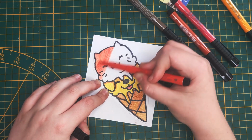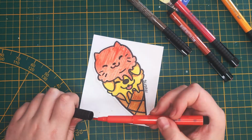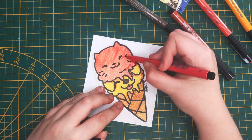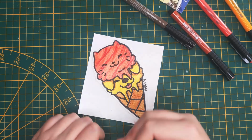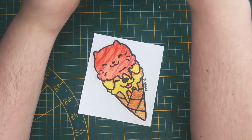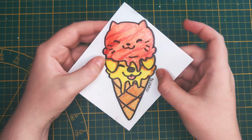I tried to cell shade the pup scoop, which is probably another mango flavored one. And I also tried to add some stripes to the cat scoop, which is watermelon flavored. Yeah, it was a pretty nice experience. Here it is, all finished.